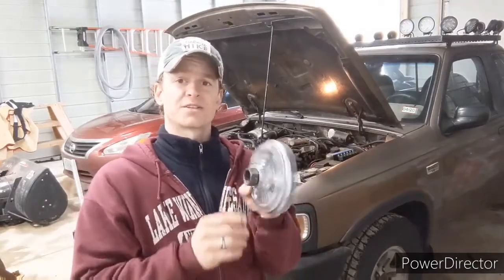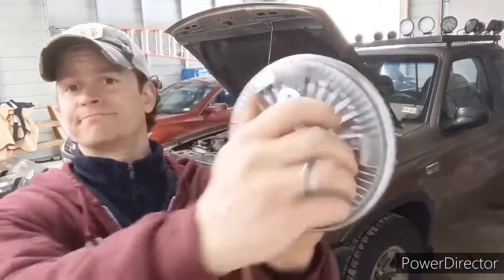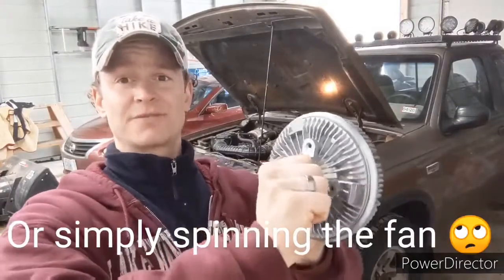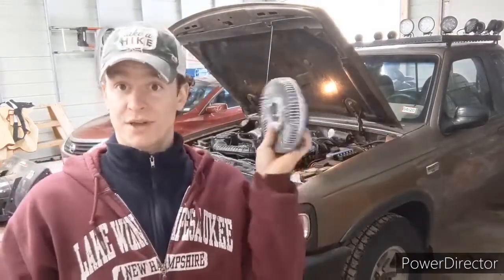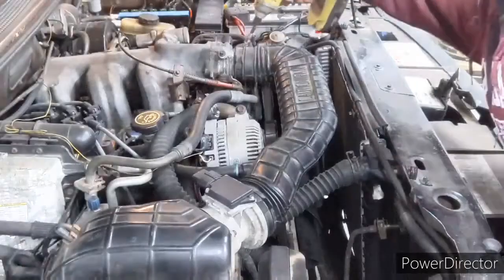And how would you know that? Well, one of the ways that you can probably figure that out is by trying to spin the little bolt that is here, or nut, whatever you want to call it. This thing should be somewhat difficult to turn. Mine spins pretty easy on my truck, and that's not what it's supposed to be doing. Today we're going to switch this out because this is the new one for the old one.